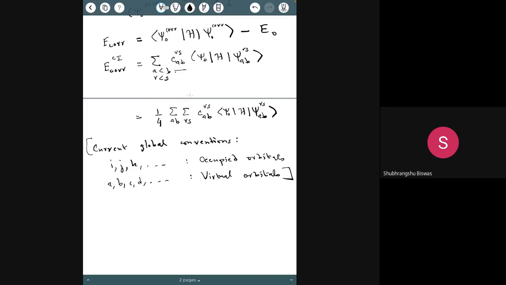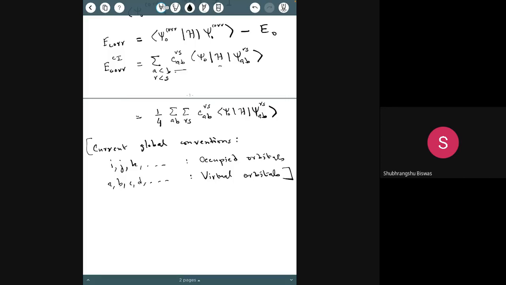Now, so why are singly excited determinants absent from this expansion? Because of Brillouin's theorem, which you have done before, and triples are absent, triples, quadruples, etc. Because when you have a Hamiltonian in the middle, it can only change the occupancy of up to 2 orbitals, because you only have maximum of 2 body interaction in the Hamiltonian, which is the Coulomb interaction. So that is why you don't have triples and quadruples in the energy expression.